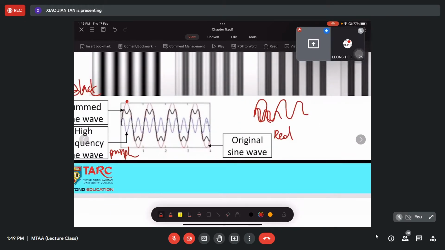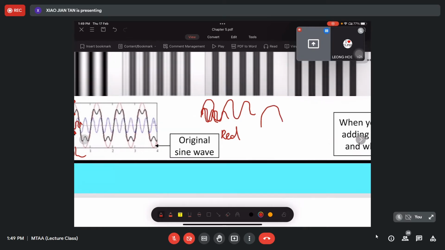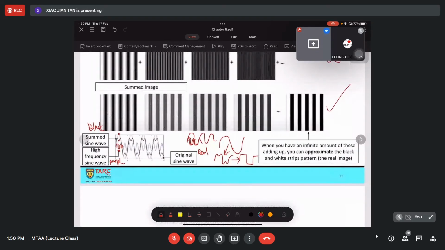this is the peak point, right? This is the bottom point, right? So this one minus from this one, you will get somewhere around this. You will pull the signal downwards, okay? So later on, when you add in more and more high frequency, you will go from something like this to something like this, and then slowly become something like this. Okay, so this is how we try to estimate this image, and later on you will get something very, very similar to the original one.